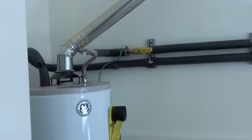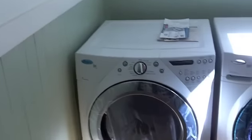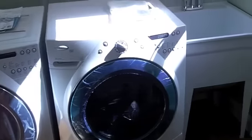Pretty cool. Pretty cool indeed. Yeah, that's what I'm talking about. Godzilla. Finally, a sink I can pee in. I can wash my hands in.